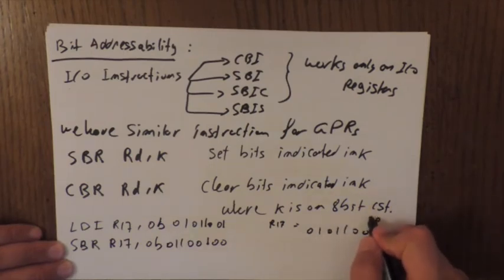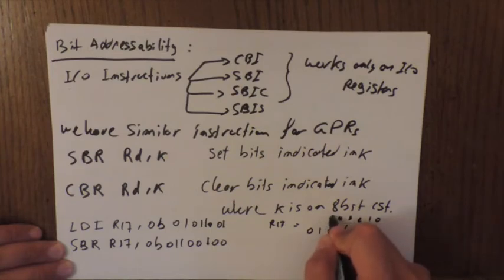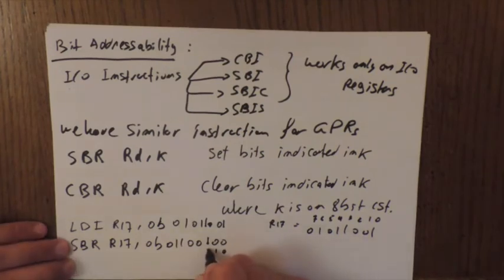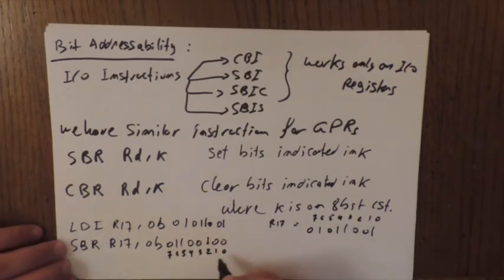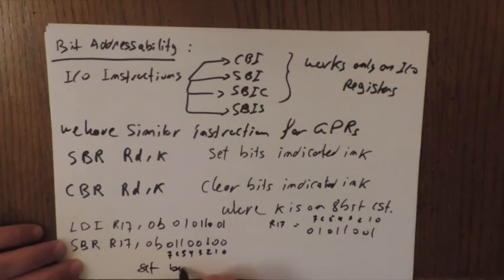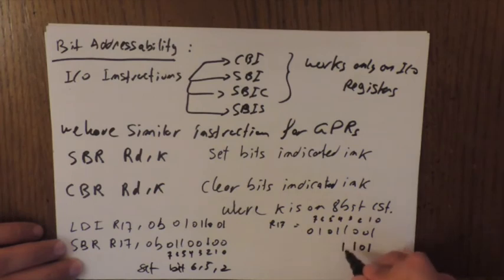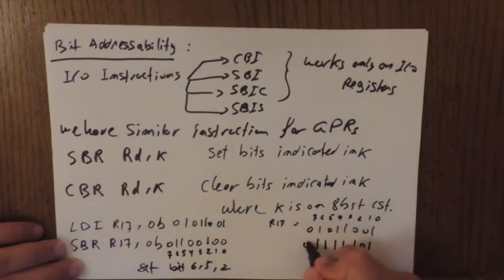So this is bit number 0 1 2 3 4 5 6 7. What we're trying to do here is set bits 6, 5 and 2. So we look at bit 2, which is 0, so it becomes 1. We leave 3 the same, 4 the same, 5 is 0 so now it's 1, and 6 is 1, so there's no need for setting it, and we will have 0.